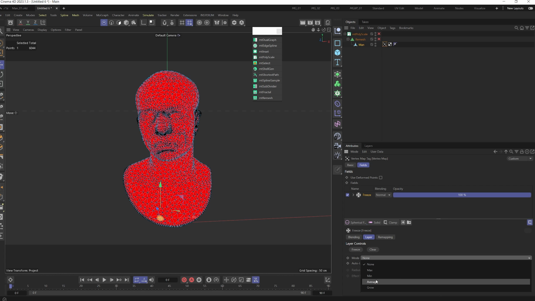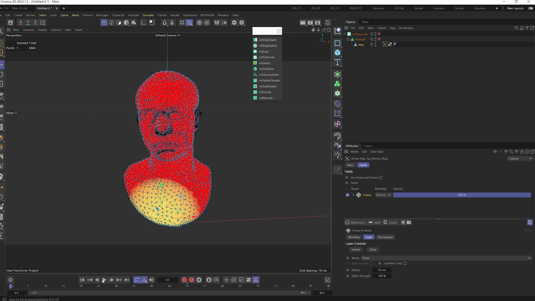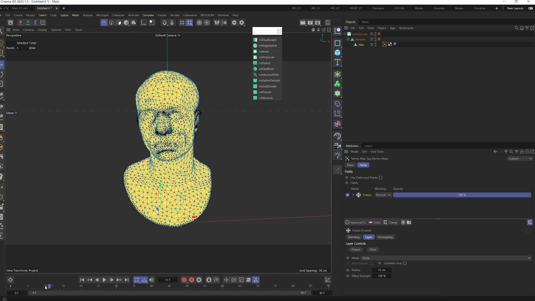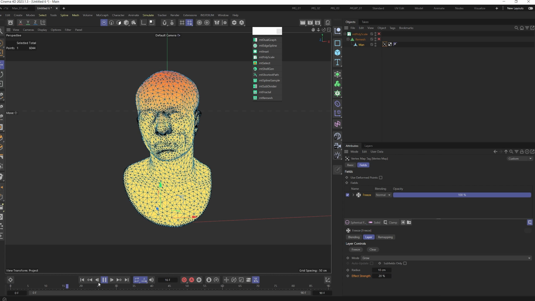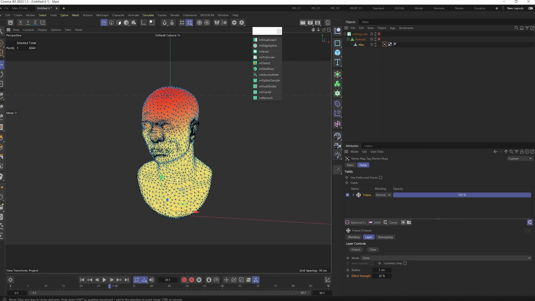We change the mode to grow, and when we play it's growing, but very fast. So we can make the effect strength, for example 20, so it grows more slowly, and the radius, for example 5. I think this is a very good speed. I am happy with it.